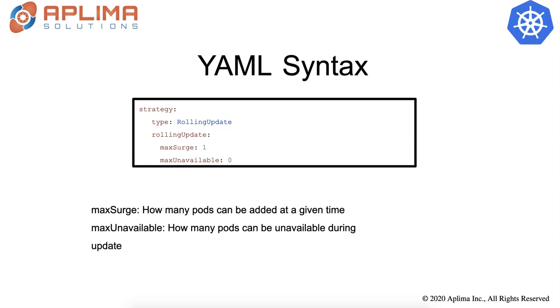You don't have to do anything special to make use of it. All you really need is a code snippet similar to this inside your application YAML file. Max surge and max unavailable are two flags used to manipulate rolling updates. I will talk more about them during the demo.